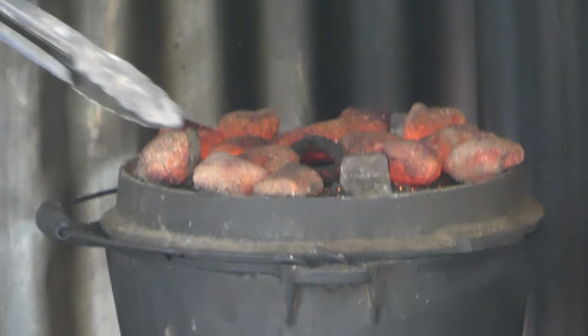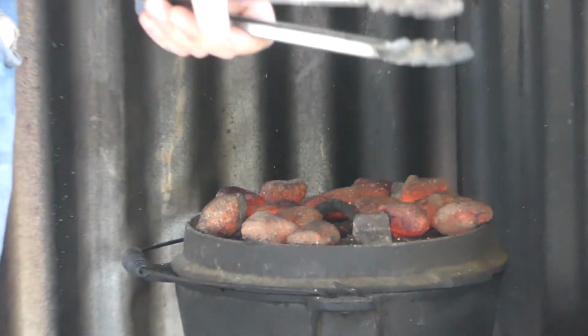Righto, that's our heat set. So 10 briquettes under, 14 on the top. We've discussed all this stuff in the past. If not, now you know. And in around about 45 minutes, or 40 to 60 minutes, we're going to have a nice golden brown peach crisp to sit down and enjoy with a cup of tea.